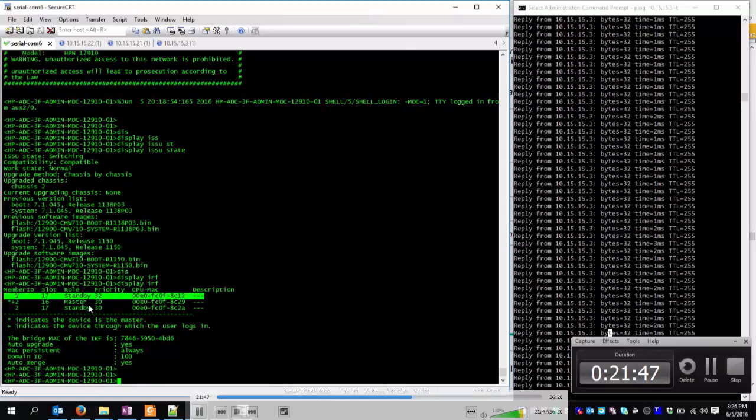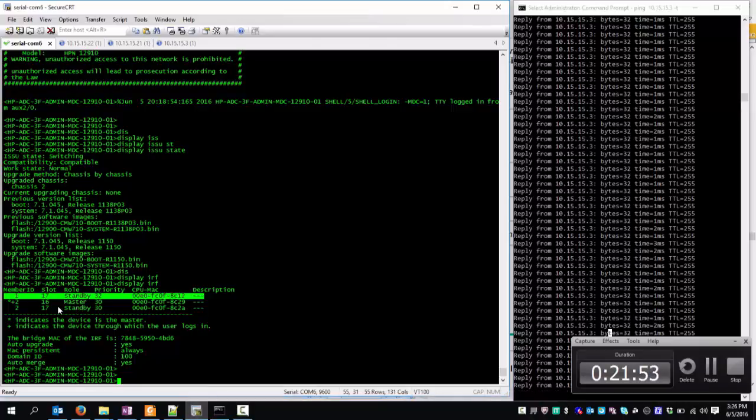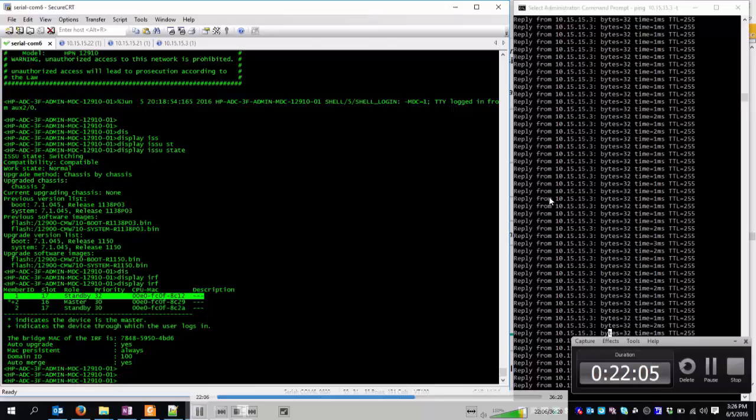So now we have changed the master ownership from box 1 to box 2. Box 2 now is the master, and box 2 is handling the traffic. Box 2 is controlling the traffic, controlling the management, controlling everything of this IRF stack. And the ping is working fine, not affected. So I will start to do ISSU accept and ISSU commit.